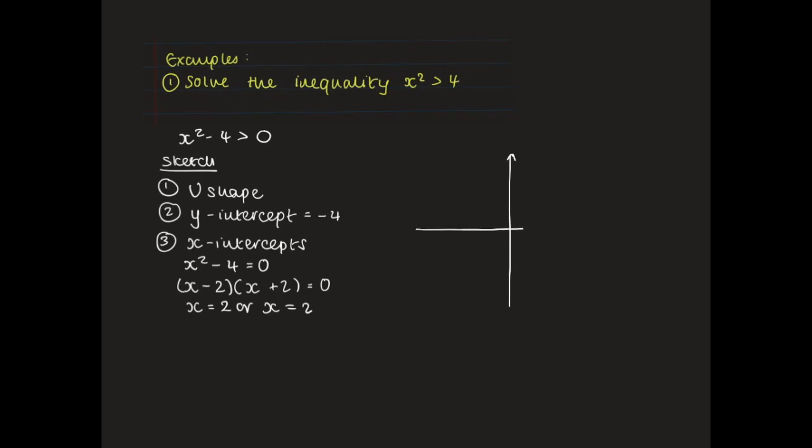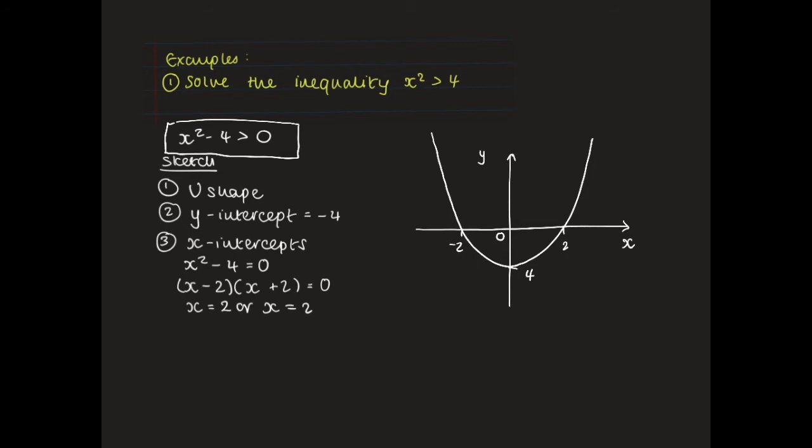I draw some nice straight axes with a ruler, label my axes and my origin. I'm going to go through -2 and 2, so I'm going to draw a nice parabola and label. Now I look back to my question where I've rearranged, and I can see that I want it to be greater than 0. If I look at my graph, that's this part and this part. So I know that I want the parts above the x-axis. That means I want x is less than -2 and x greater than 2.